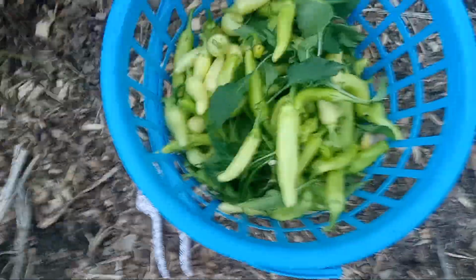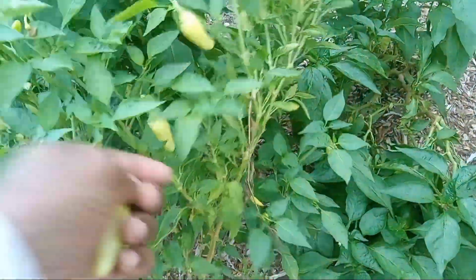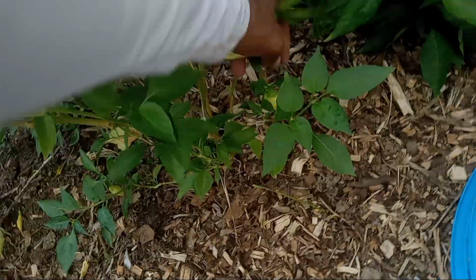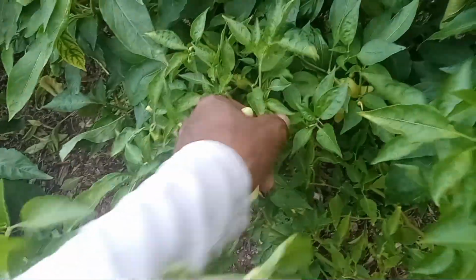It's a whole bunch of them. You see that basket? That basket was full. Mosquitoes are bad. So, let me get back to pulling. It's easy to pull these out there, and it's about to maybe start raining. So, freezing weather coming Monday. And it don't matter if you break the plant now, because it's about to die anyway. Y'all hear that rain?